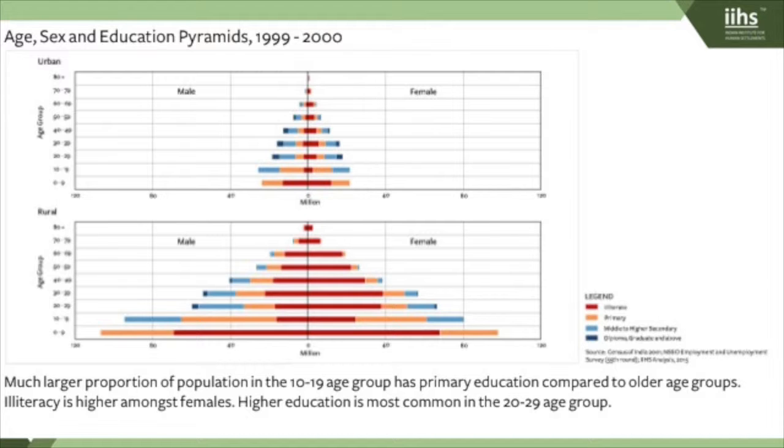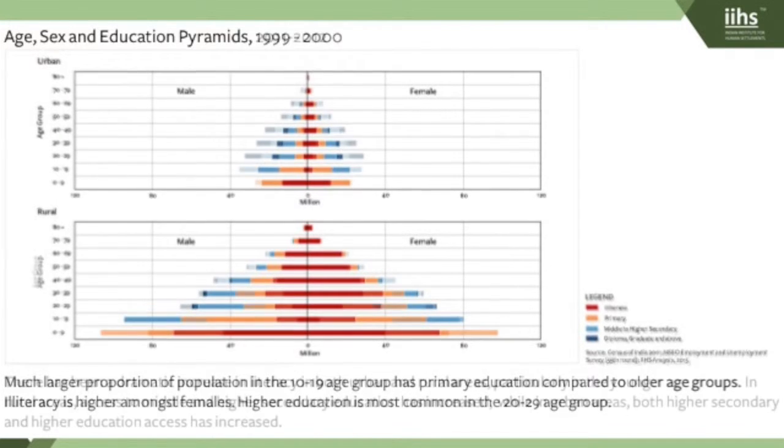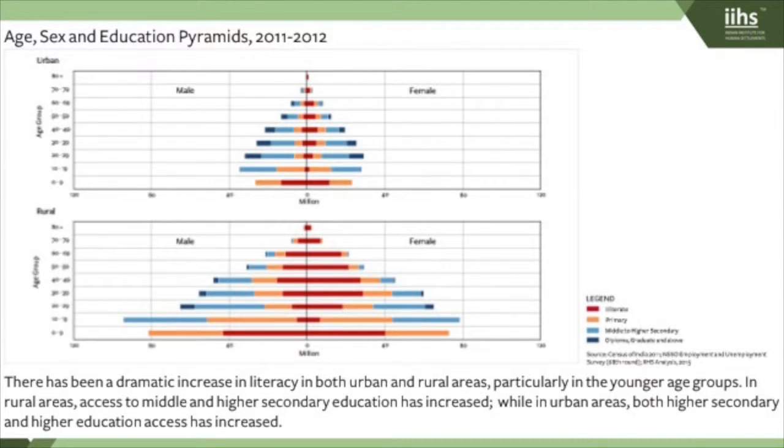The second thing, of course, is the dramatic momentum of illiteracy in India. So look at the reds. Even though there's been a huge improvement in terms of school enrollment, which you can see here in rural areas, primary school enrollment here. This is 0 to 9, which means a lot of children go to school when they're only 4 or 5 or 6 years old. There's a massive increase in school enrollment.